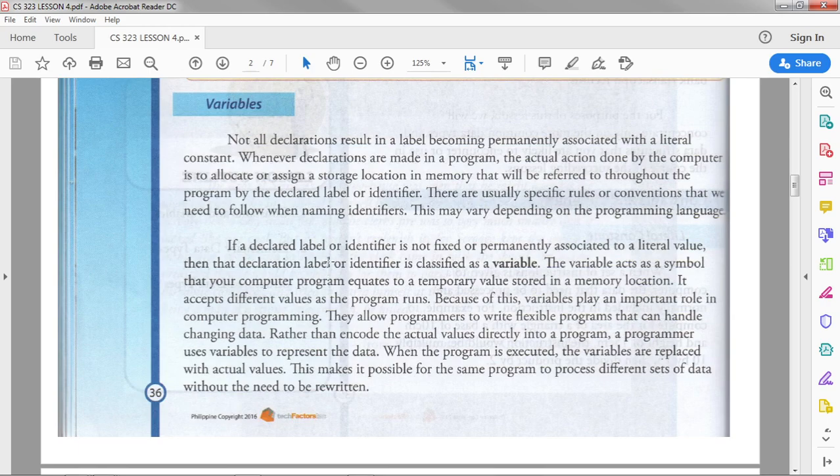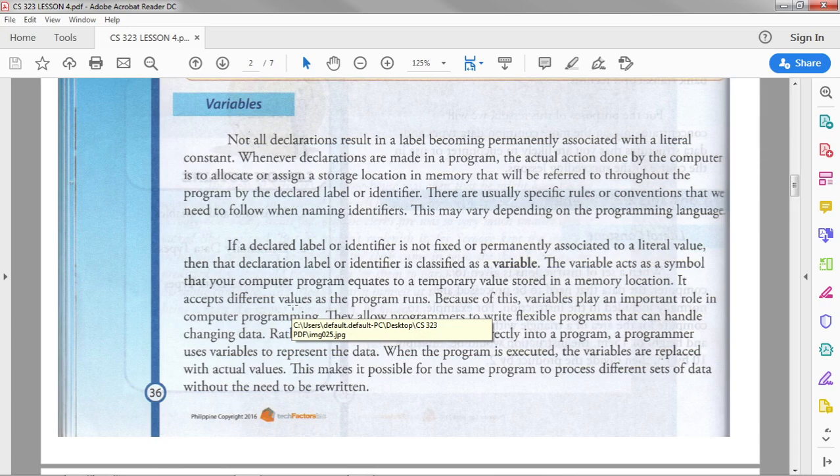If a declared label or identifier is not fixed or permanently associated to a literal value, then the declared label or identifier is classified as a variable, class. Kung wala siyang fixed value, class. So, the variable acts as a symbol that your computer program equates to a temporary value stored in a memory location. So, it accepts different values as the program runs.